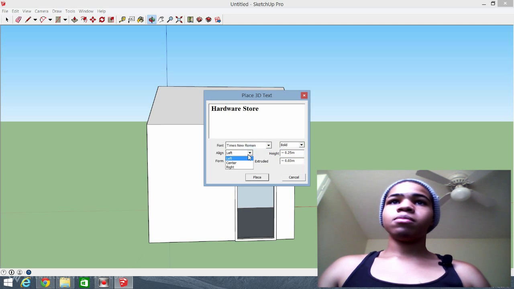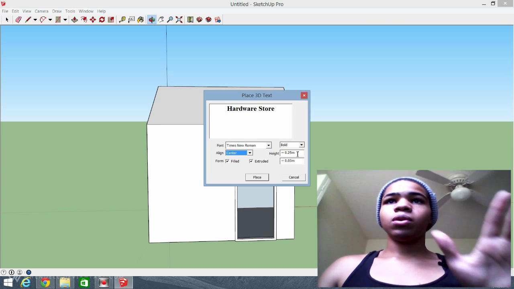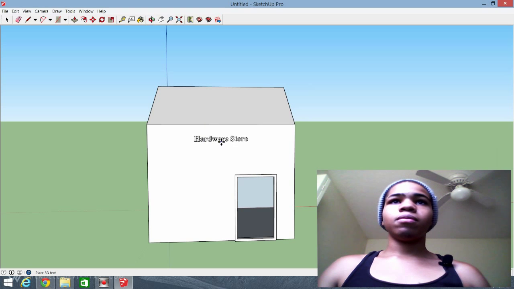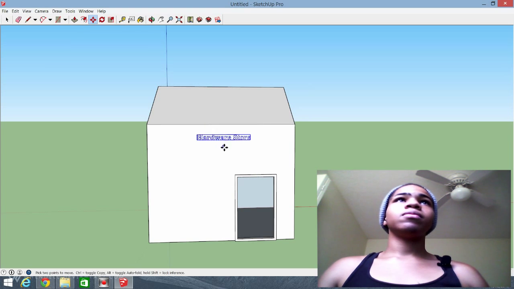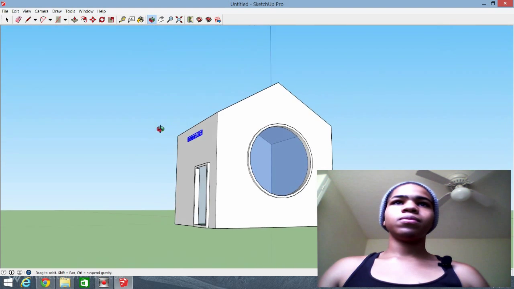You can align it center, right, left, wherever you want to. Change the height, change the format, any of that. Put it there in the middle. Orbit, you can see. Kind of small, but you know.